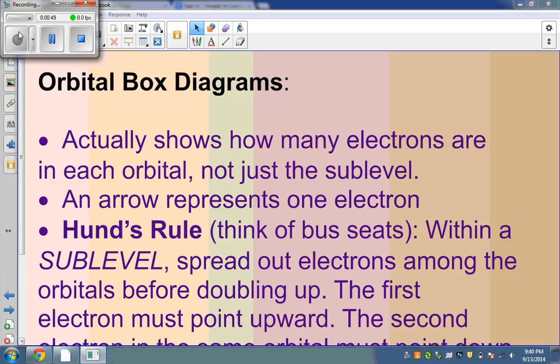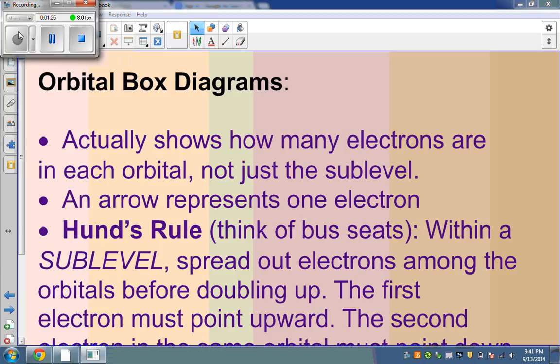The Aufbau principle that was presented in a previous video is still valid, and that's the idea that we start at the lowest sublevels and we work our way up. The next one to keep in mind is Hund's rule. If you want to think of bus seats, sometimes people call it the bus seat rule. It's the idea that when you get on a bus with strangers, you don't automatically go and sit next to a person. You try and spread out and find an empty seat. And then when you have to, suppose it's crowded, that's when you sit down in a spot near somebody. So the electrons do the same sort of thing.